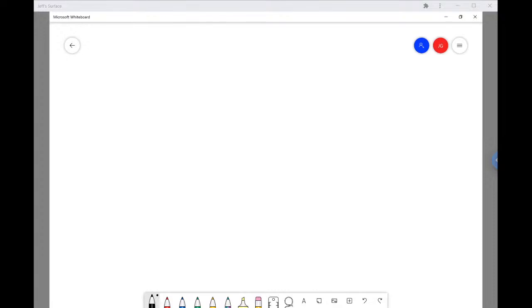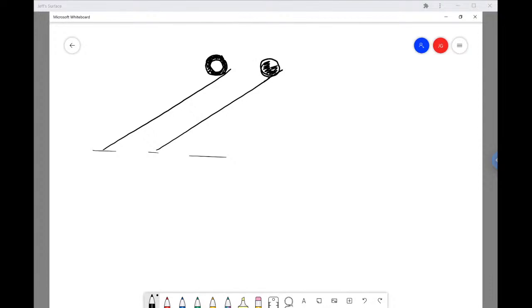So here's the situation. I'll draw them side by side here. We've got these two hills, and here's the hoop. It's hollow in the middle and thin, but it's open in the middle. And then right next to it on another hill is the disc, which is the same size, but it's completely filled in.